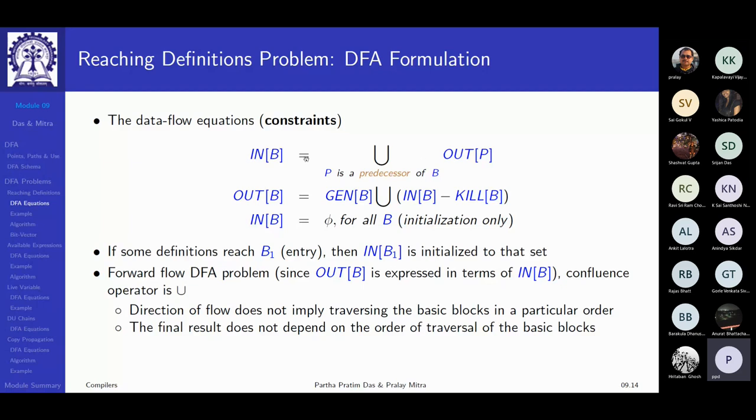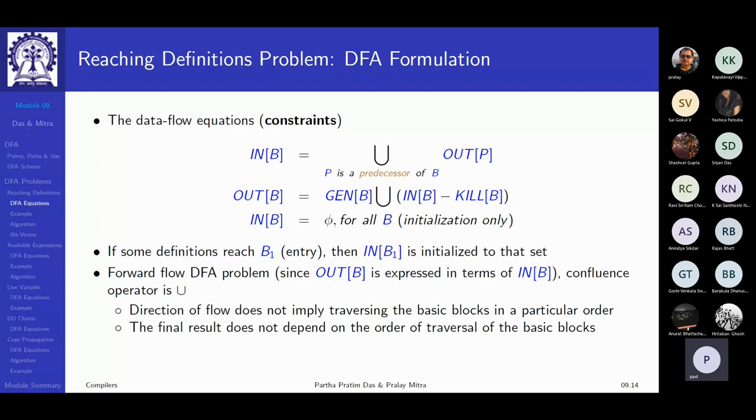So this is the flow control constraint, and the other is the transfer function constraint, which simultaneously give us a set of two equations where there are two unknowns, in B and out B. The only problem here is that these are set quantities, so they will have to have a set value. Gen B and Kill B will be computed from the basic block through linear fall-through analysis. Now naturally, set equations cannot be directly solved by algebraic techniques. So what we will do is an iterative solution.